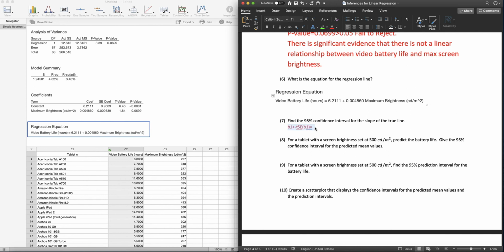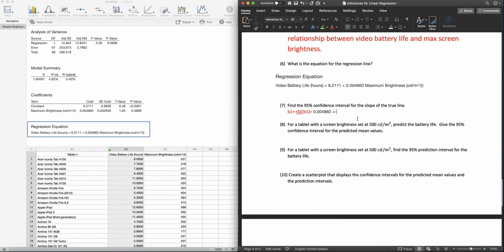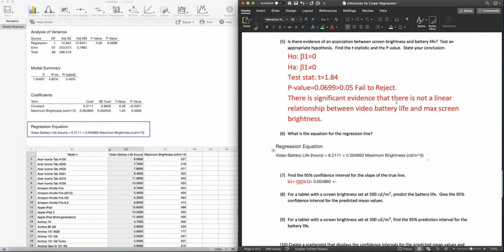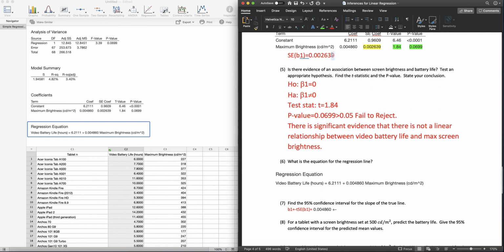So some of these values we know already. We know the value B1, we just used it. It's the value of the slope, which is right here in your regression equation. So I'm just going to steal that real quick, like literally, because I can copy and paste it over here. Then we have our plus or minus, which I'm writing kind of weird, but hopefully you got it. And then I need my standard error for the slope, which we found earlier. So I'm just going to go steal it from up here.